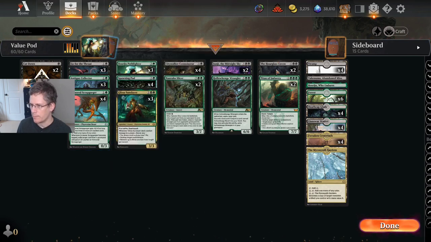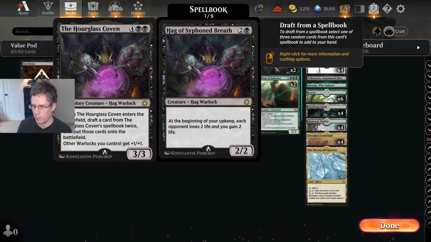Hourglass Coven, which if you played whatever this Forgotten Realms, was that the name of this draft set? This was like the most miserable rare to play against. People play it sometimes if you play Alchemy Constructed. It's a pretty good card. It's like three bodies for one, basically.